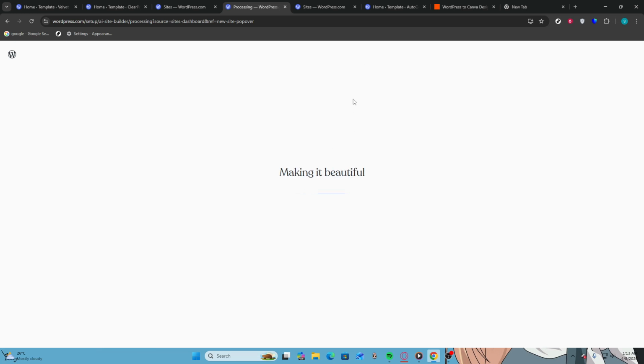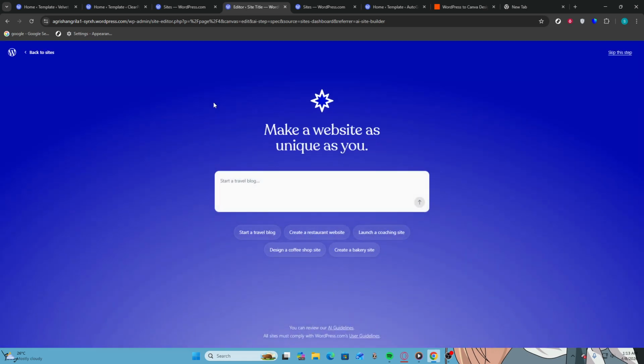Next, a message will appear stating Laying the Foundations. This indicates that the system is preparing to generate your website. You may notice a loading indicator during this time. Once the foundations are laid, wait for the AI to load completely. This may take a few moments. It is essential to be patient, as larger websites might require more time to set up.